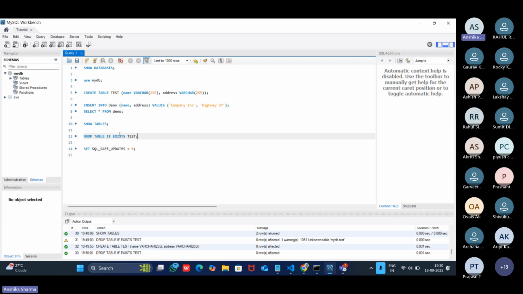So if exists will first check for the existence of the table and then it will delete the table. It is just for safe mode so that it doesn't get any error. Basically, whenever we perform any deletion operation, even in programming languages, the first step is to test whether the particular thing that we want to delete exists or not, and that is the same thing that we are doing over here also. First of all, we will check for the test table and then we will perform the deletion operation.